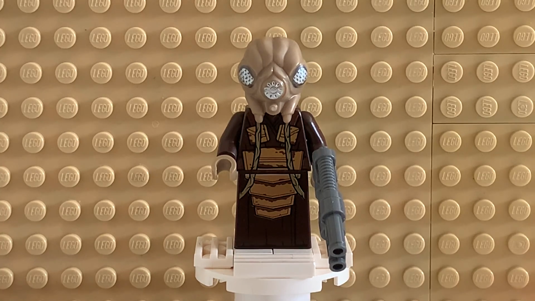Zuckus, the only way to get him, really, is to get the Slave 1. You can either get him from the set, or you can go on Bricklink and get him. But I warn you, Zuckus is extremely expensive because he only comes in this one set. So if you want to get him, you better just get the set because it's a better deal. Because on Bricklink he goes for like $30 to $90. All of his parts are exclusive, so yeah, you probably should get the set.